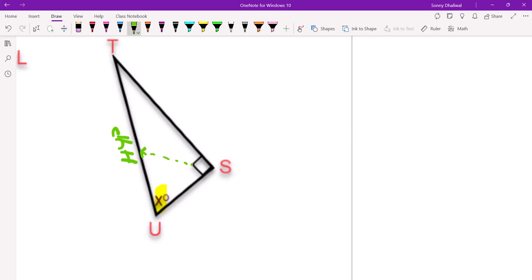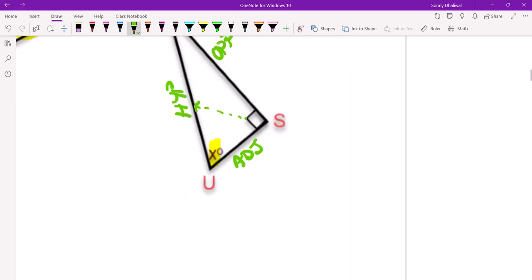Adjacent. Which one's adjacent? Caitlin? SU? SU, right? So here's our angle that we're working with. That's the side right next to the angle, because the other one's already labeled. So this is our adjacent, ADJ, and we have opposite here. That's it. Right? You can label it, then you can start using the equations.